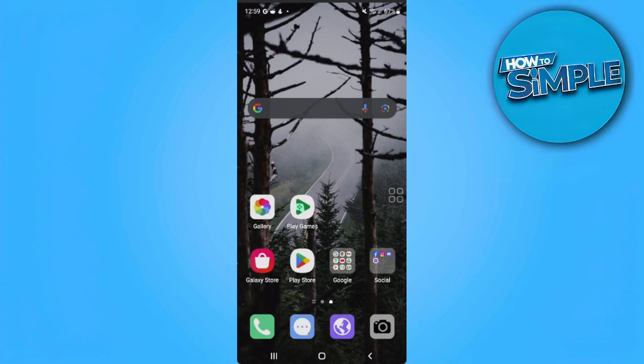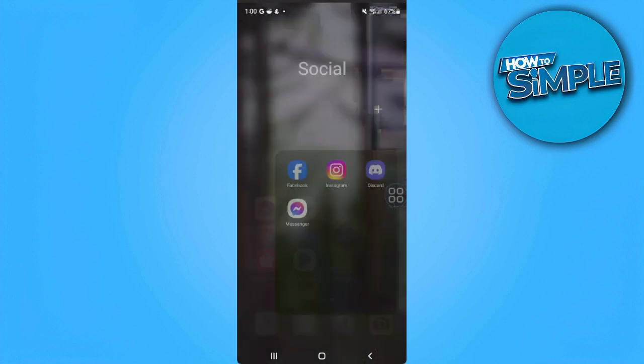In this video, I'm going to show you how to fix blurry Facebook pictures. So please watch the video until the end and follow this tutorial step by step to avoid making mistakes. So let's get started. So the first thing we want to do is to go open our Facebook application.